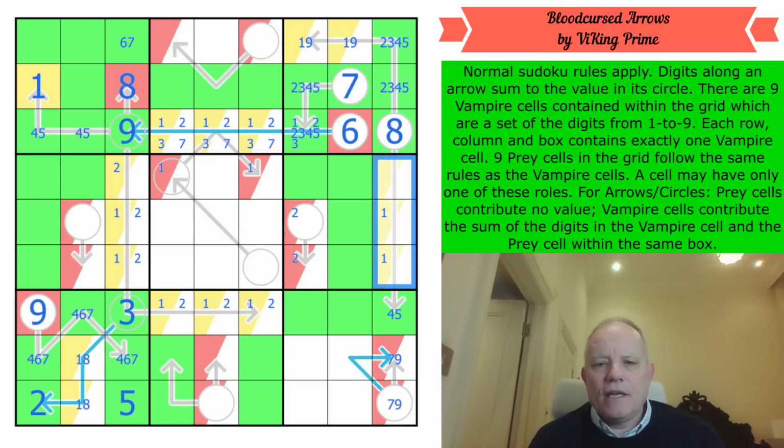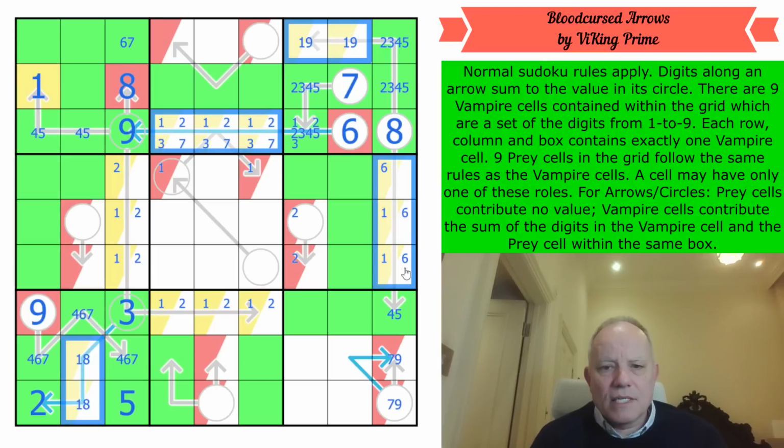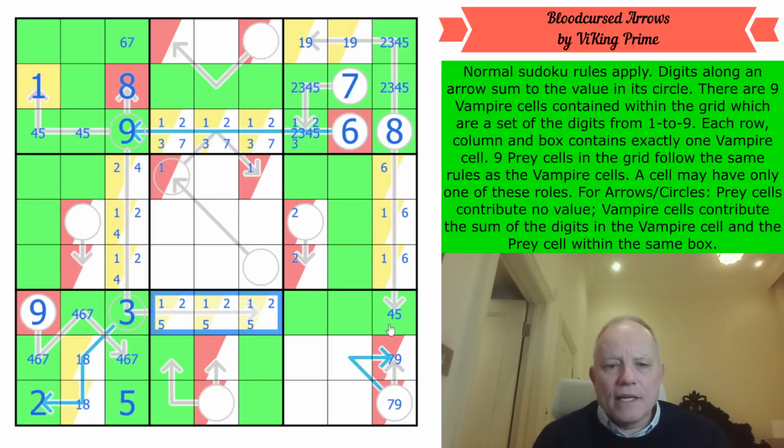Right, okay, I need to think about the prey numbers. So we've had 9, 8, 7, 6. This time it must be 4 and that one must be 5. Yep, that's got to be right. So there's a prey 4 there and a prey 5 here. That's going to get me something done here. That makes this a 4.